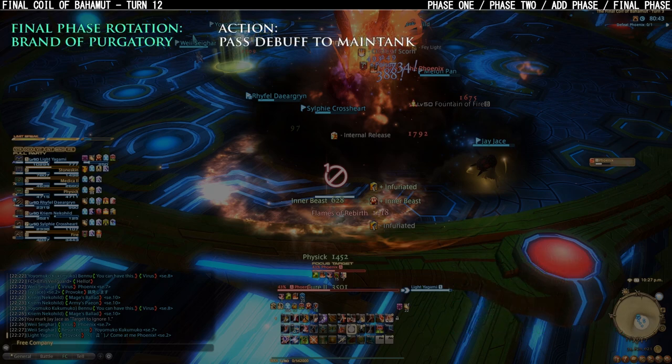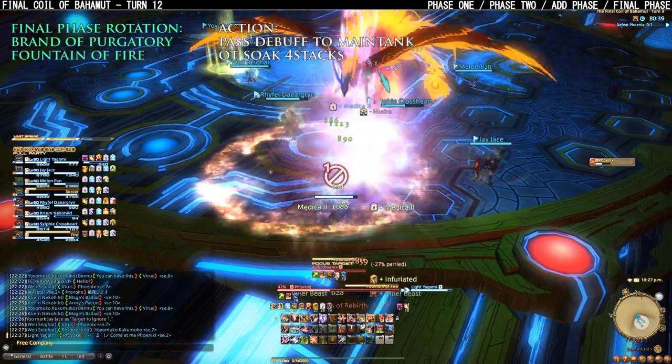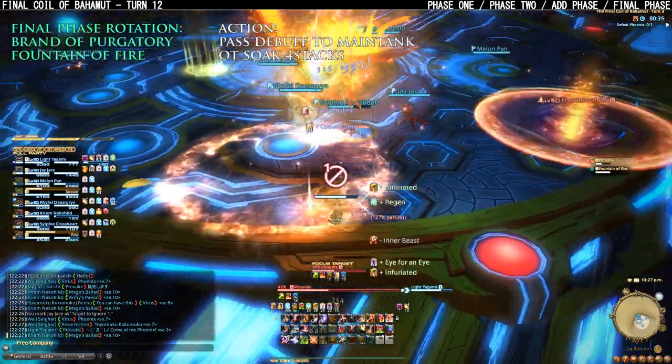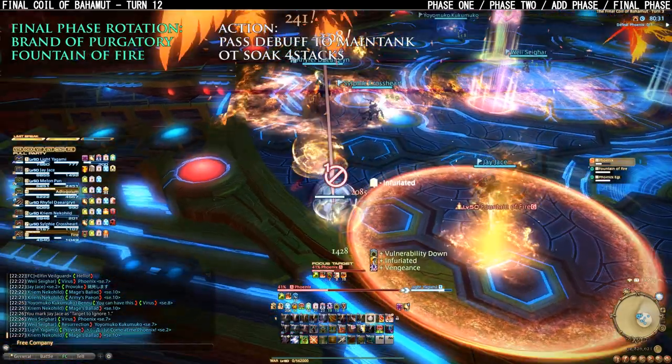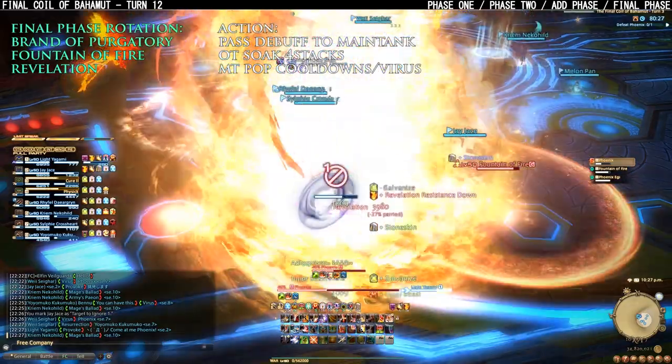So basically, the rotation of the final phase will always be the Brand of Purgatory, which is only on the first rotation, pass the debuff to the main tank immediately, followed up by Fountain of Fire, which the off tank will begin by soaking 4 stacks of debuff. Simultaneously, Revelation will happen during this time, so be prepared to pop mitigations and Adlo.